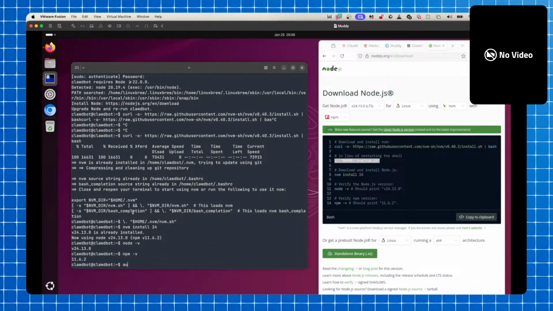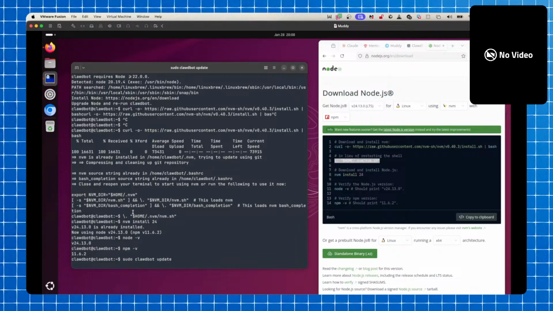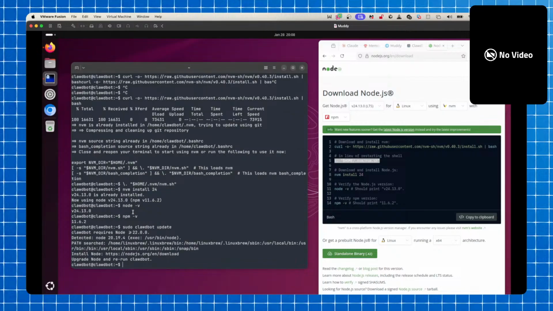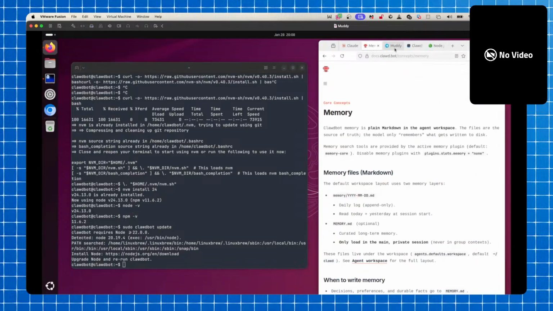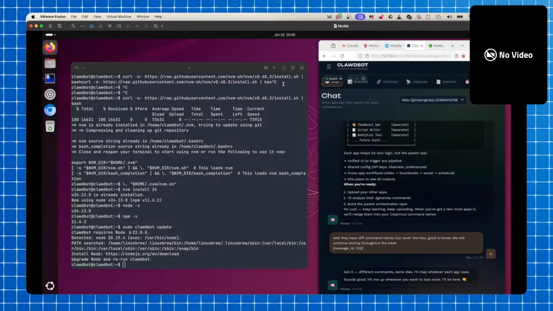Okay. There's some weird bug going on where I try to update Clawdbot and, interesting, okay. I'll troubleshoot that a little bit later.